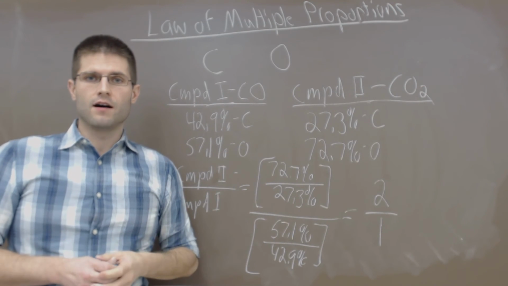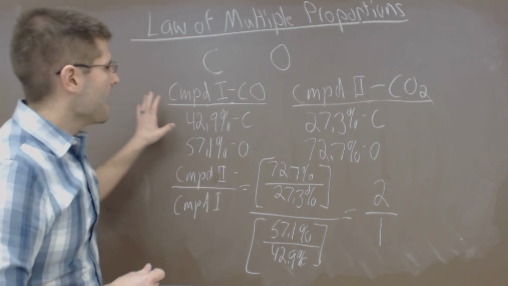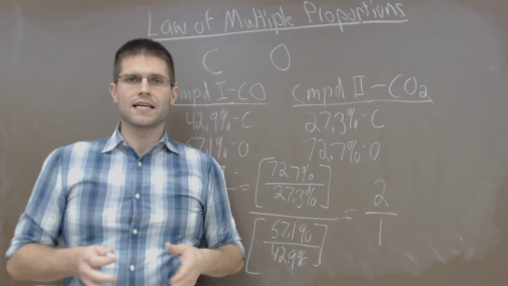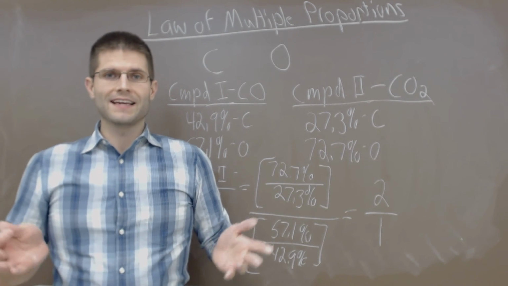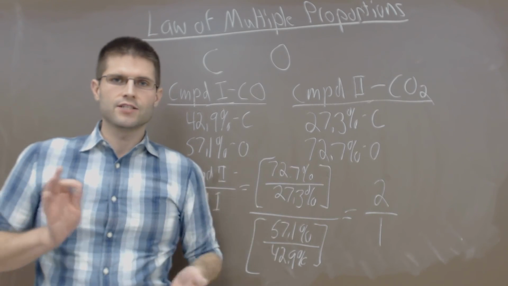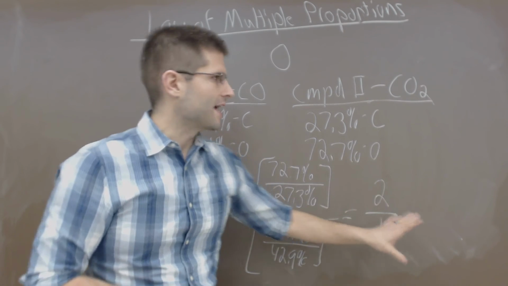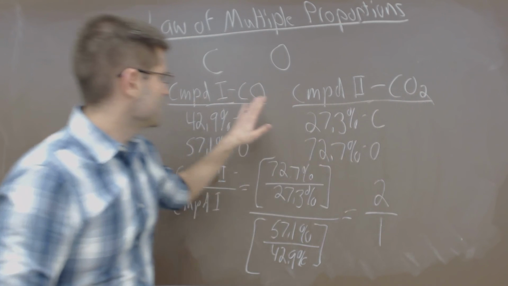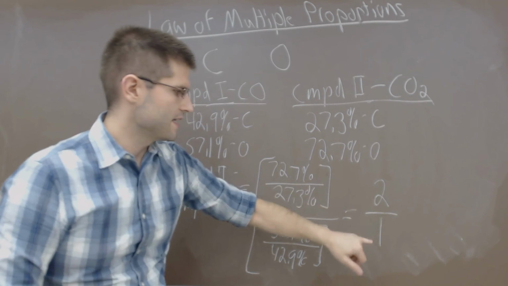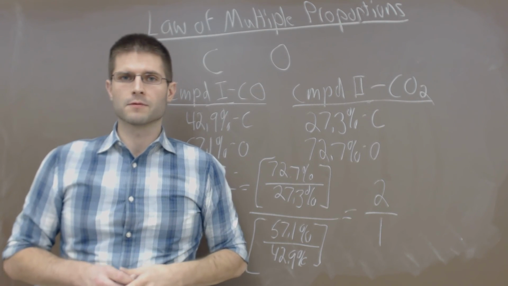This was a very huge experiment that went on back in the day in chemistry, and it showed that these will always give you whole number ratios. A lot of science comes out of people lonely at night, bored out of their minds, throwing numbers together, trying to divide numbers, find ratios, find these results that kind of connect each other. And this law kind of came out of that. You can see that this has twice as many oxygens as this one. The ratio of compound 2 to compound 1 is twice as many to a single. That's a huge result, and that's what the law of multiple proportions states.